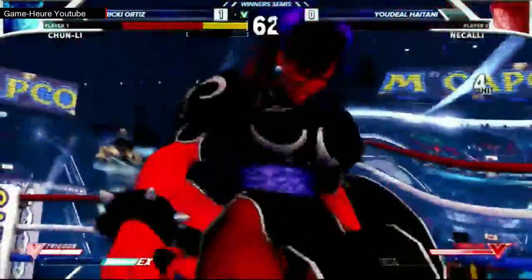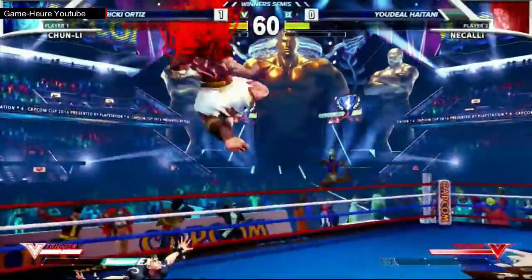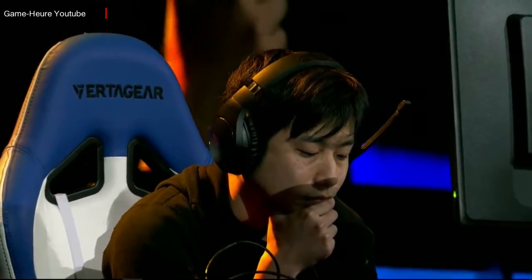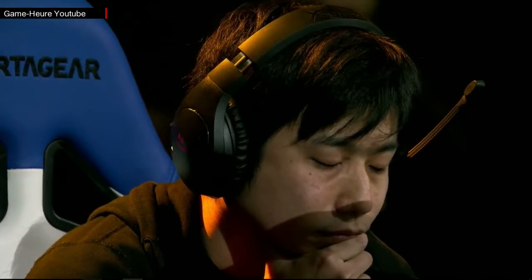This is the terrifying situation of NECALLI, the setup there. Wait, but RICKI was aware and waited. She's done it. She saw the neutral jump and was ready. Logan, can you imagine this? We are heading towards a potential America versus America grand winners final here. All the year we've been playing this game, I don't think anyone could have anticipated this.